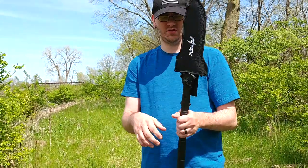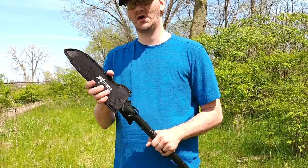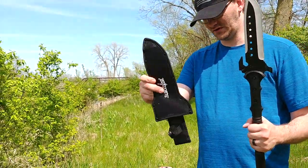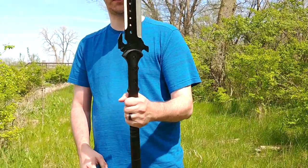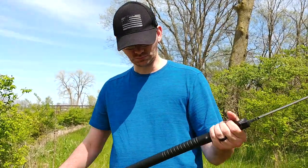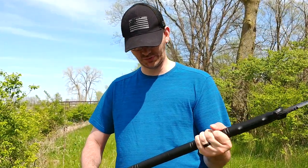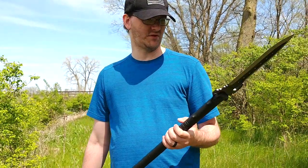And thirdly, is the Survivor. I don't remember specifically what it's called. I picked this one up at Dunham's Sports, but not every Dunham's carries this one. It has a nylon sheath, but this is much heavier with a much thicker blade. It's not sharp on this side, only sharp on this side. I did sharpen it with an axe sharpening puck. This one also can unscrew into two pieces and it does have a little hole there if you want to put a lanyard on it.